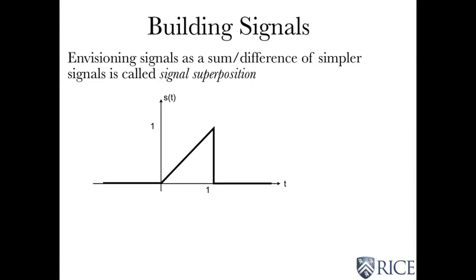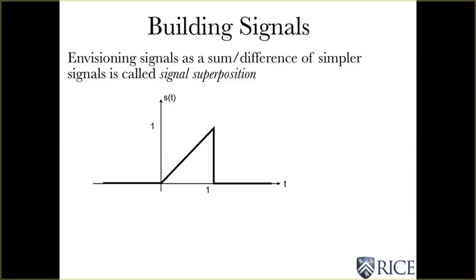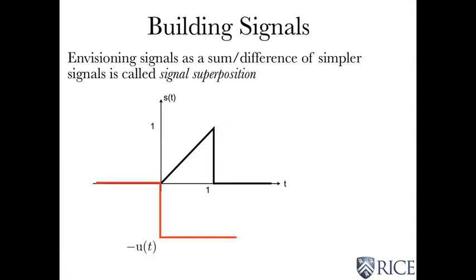How would you build this? How would you deconstruct it? How would you think, what are the pieces that you see in this signal? Well, what I see is that big discontinuity. Right away, the first thing that jumps out is that it's discontinuous. That tells me there's got to be a unit step in here somewhere. If we put in a negative unit step because the step is going down, at the origin, of course, that's not the right place. We need to shift it over to 1. Well, as we've seen already, that's a delay. So we just move it over, and now we get a discontinuity at the right place.